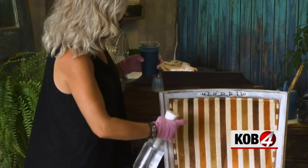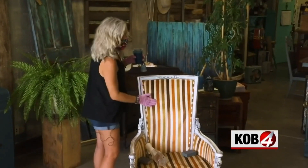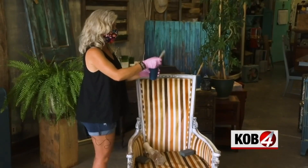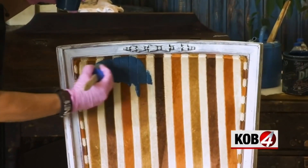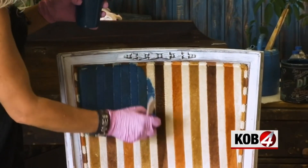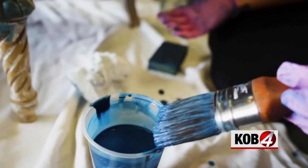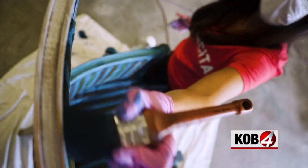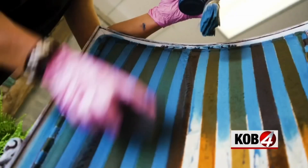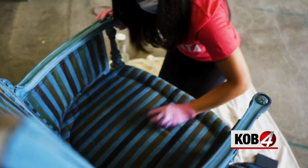We're going to wet our fabric and work in sections, because we want our fabric to stay wet. After she sprays the fabric, she pushes the water into the fibers to make sure the whole section is drenched. Now take your runny paint — it's like the consistency of cream — and paint that fabric. Instantly, by adding that water in there, we're allowing that paint to dye the fabric. Now this is a key step: take a sanding block while it's still wet and work it in. This is really what's going to allow our paint and the fabric to stay nice and soft.